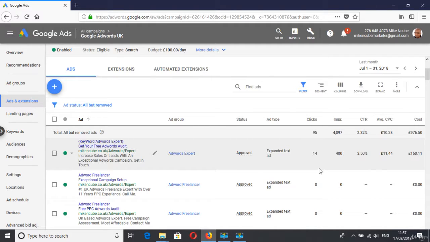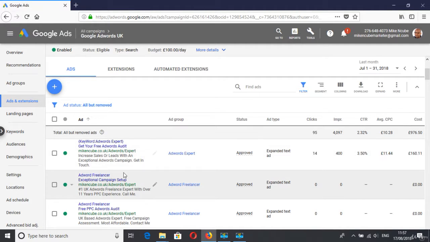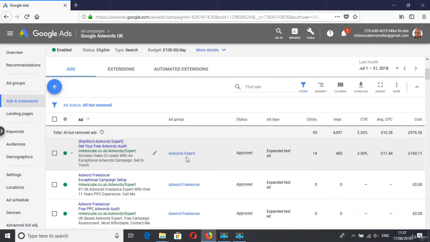And finally, try and have your keyword in the ad itself. So if this is for example an AdWords expert ad group, so the keywords are related to AdWords expert, and we have it in there in the headline one, especially in headline one, because when people see that, they're likely to click. And here I use the dynamic keyword insertion syntax, so it updates the ad based on the keyword that triggered the search term, and that makes it more relevant for each search term that people use, and then they will click on your ad, and you'll see very good click-through rates off of that.